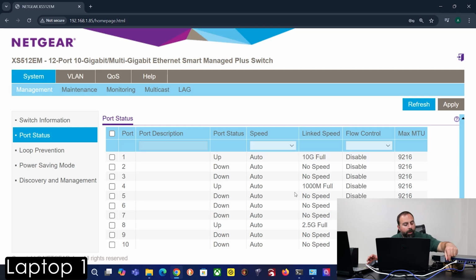So basically this black Ethernet cable is hooked up to my other switch, and I have a 10 gig LAN at home, a local area network. So that's why this black one is showing up as 10 gigs full. Port 4, which is this computer right here, is a gigabit port. Now it says 1,000. Technically 1,000 isn't a gigabit, but I think that's pretty much how it's counted in the networking world, not something NETGEAR specifically does, I think it's just like that.